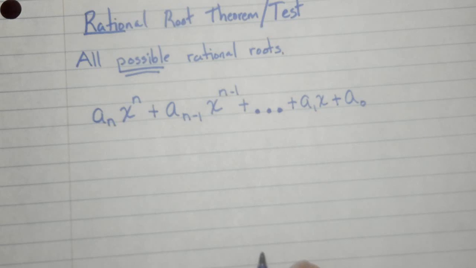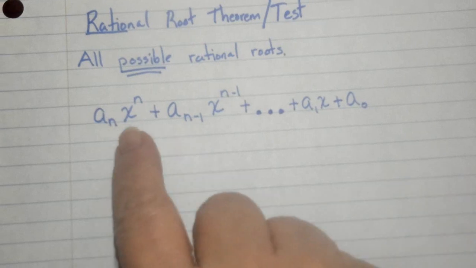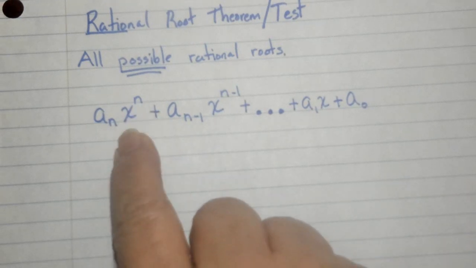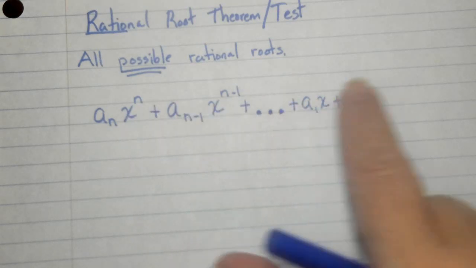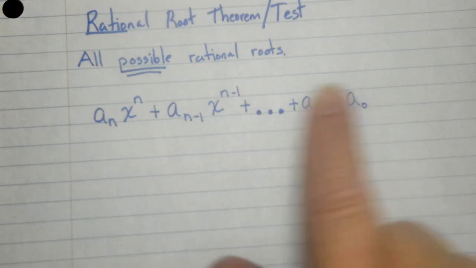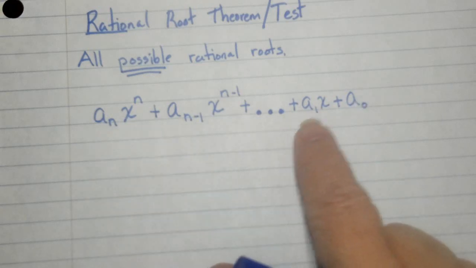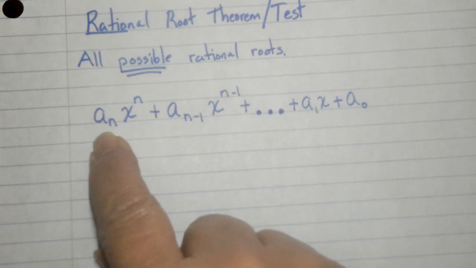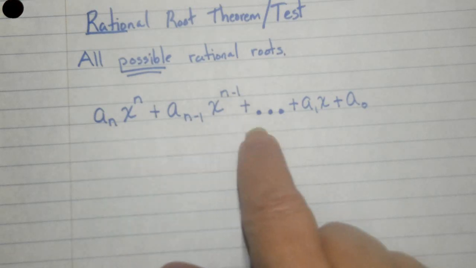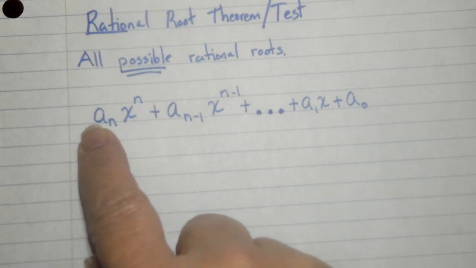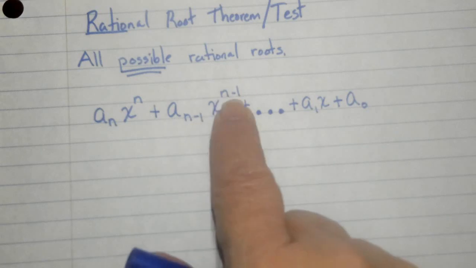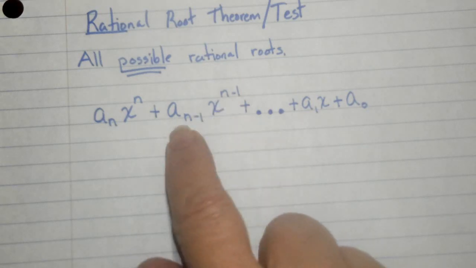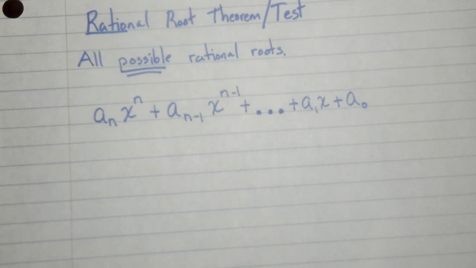All right, that can look very frightening, but here's all it means. It means that you have a polynomial of degree n, and it's written in descending order, so your exponents are going down until you get to a constant term. These a's are your coefficients. They have little subscripts because all the coefficients are not the same, right? So it just says this is the coefficient that belongs with x to the n power. This is the coefficient that belongs to the n minus 1 power. It's just a way to name the different coefficients.